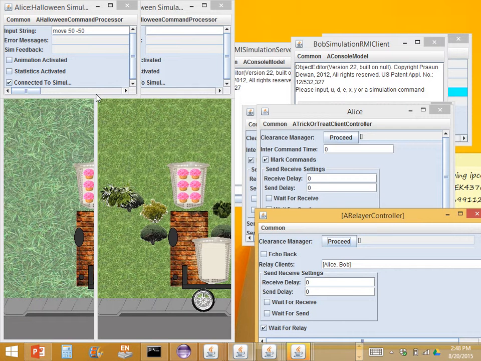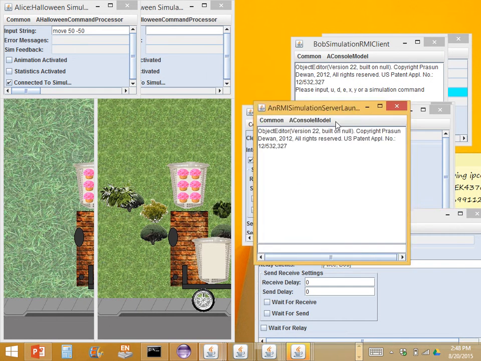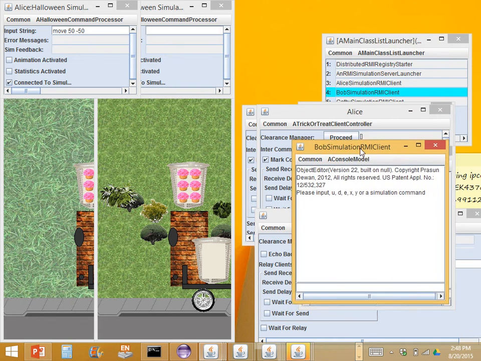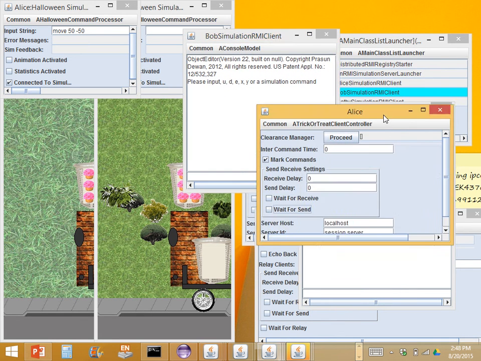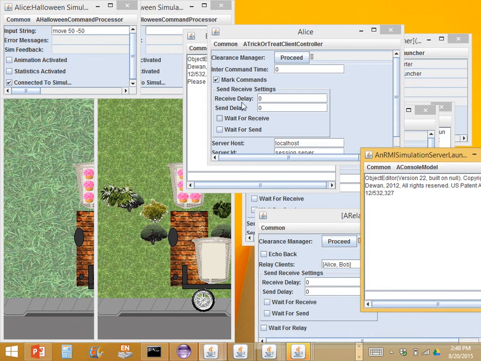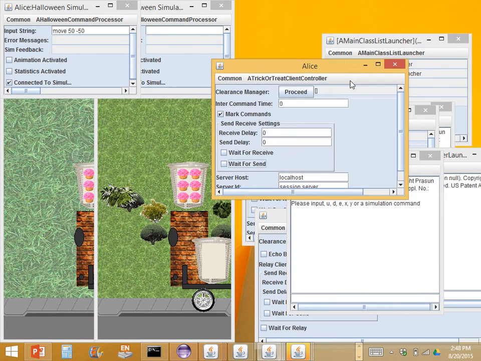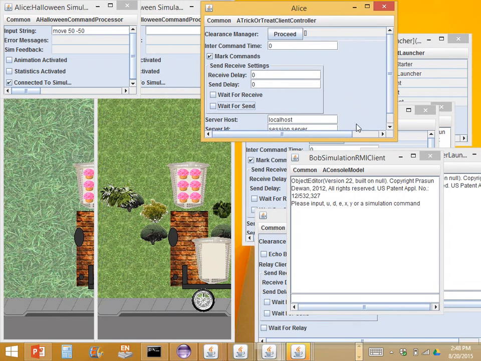So if I now go and do my simulation test, even with 2 guys, I'm getting confused here. Where's the Alice? Well, I can do it in Bob.